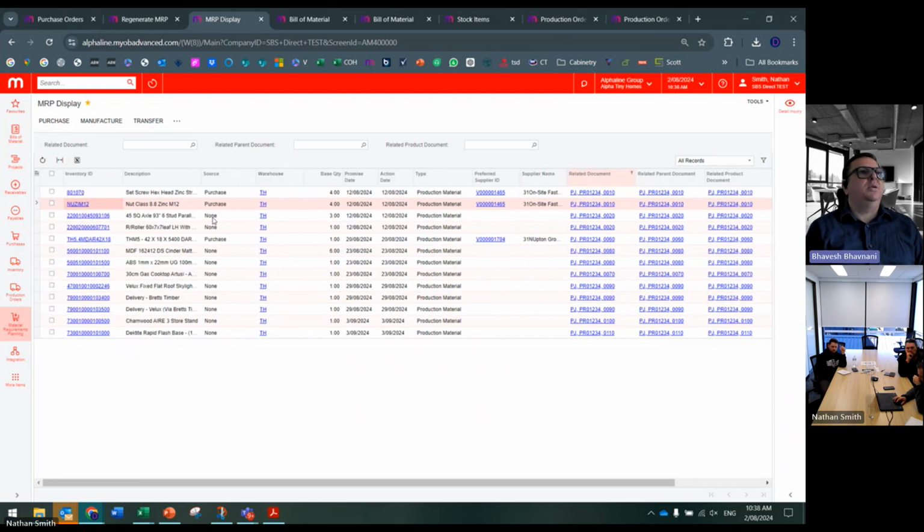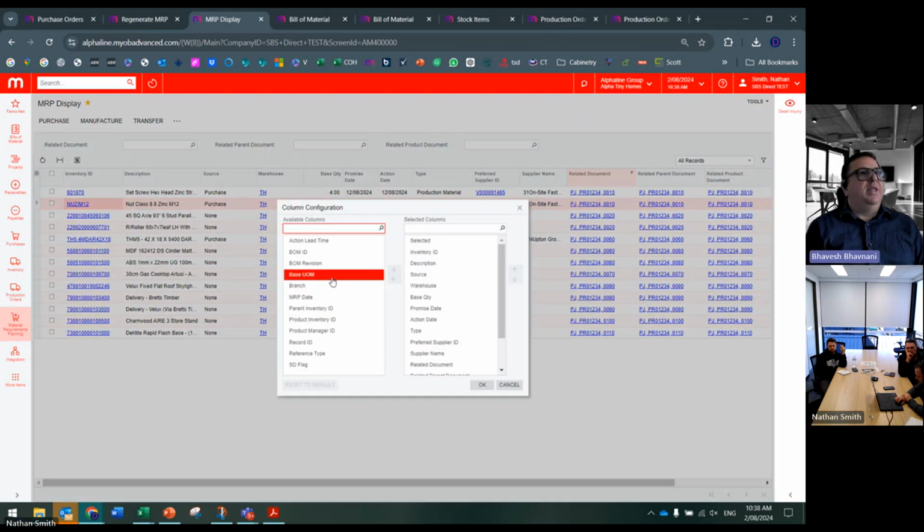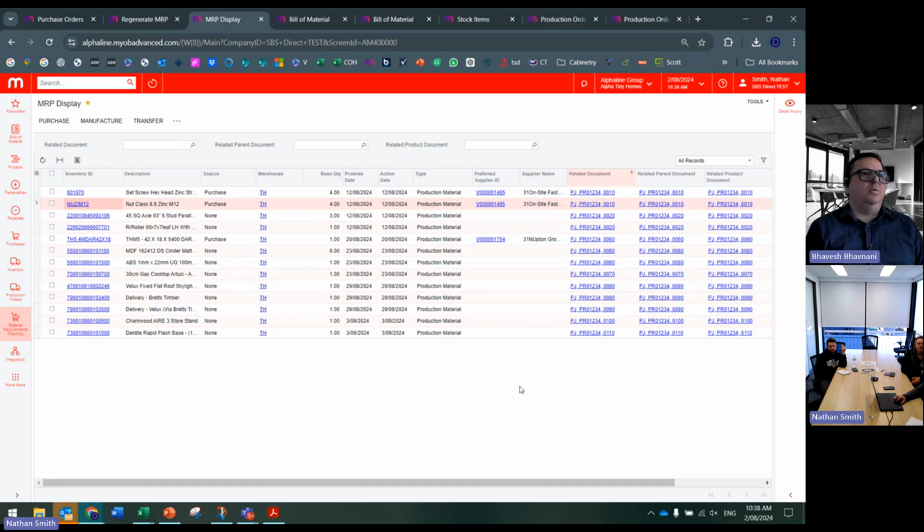You need to change the item setup if you want to see the source as purchase. That's all. So for that warehouse, in that item setup, the replenishment has not been set up. And that's why it's showing you none. That's all.